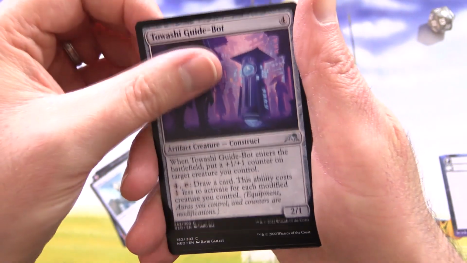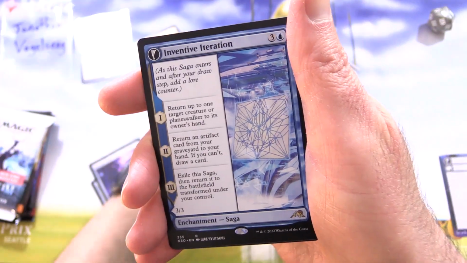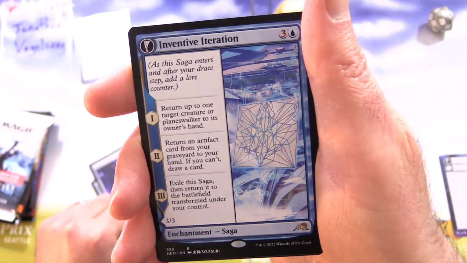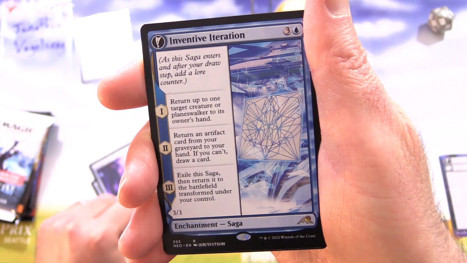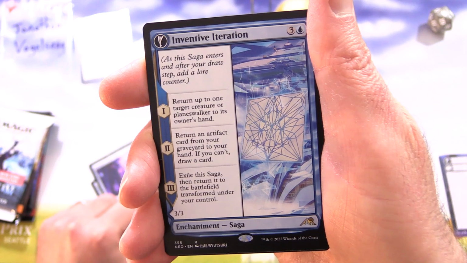So let's get the lighting there. The Shattered States Era, and flipping around into Nameless Conqueror, Human Samurai, and Inventive Iteration is rare. So it's a Saga enchantment. On the first turn, return up to one target creature or planeswalker to its owner's hand. On the second, return an artifact card from your graveyard to your hand, or if you can't, draw a card. On the third, exile this Saga, then return it to the battlefield transformed under your control.